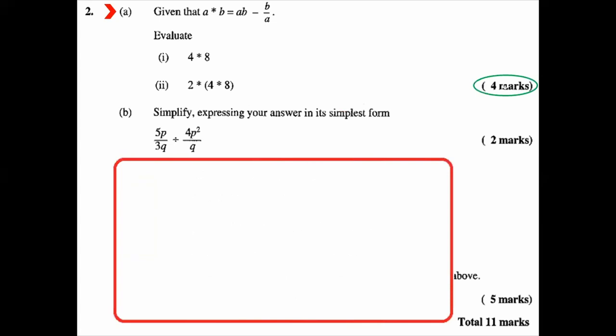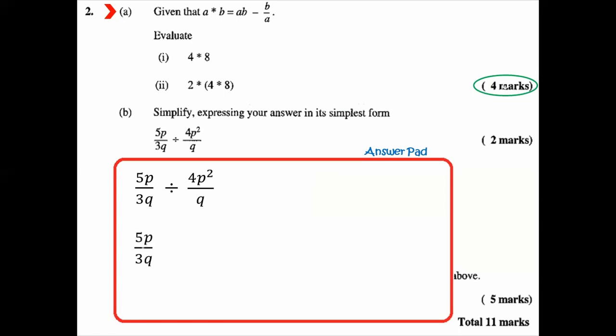We did an algebraic fraction before, but it was adding, right? But this time it's multiplication of algebraic fractions. And how we approach this question is keep, change, and flip. That's what many people know it as when working with division of fractions. All right, so what we're having here is 5p over 3q.